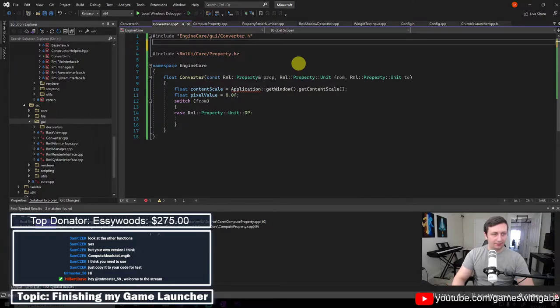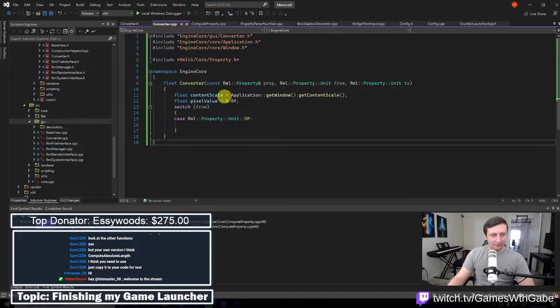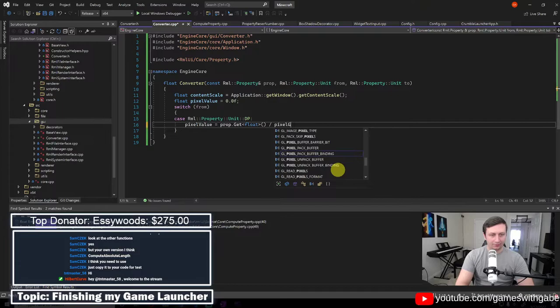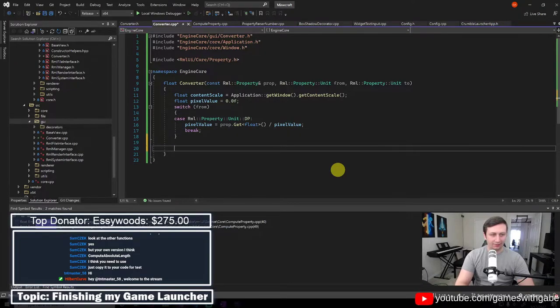Let's go ahead and say hash include engine core, core application, engine core, core window. Okay, so that's all good. This is the content scale. So what we do is we divide by the content scale to get pixel value. So we can say pixel value equals prop dot get float over pixel value. It's really annoying that this isn't working the way it says it should. I'm not quite sure why that is.